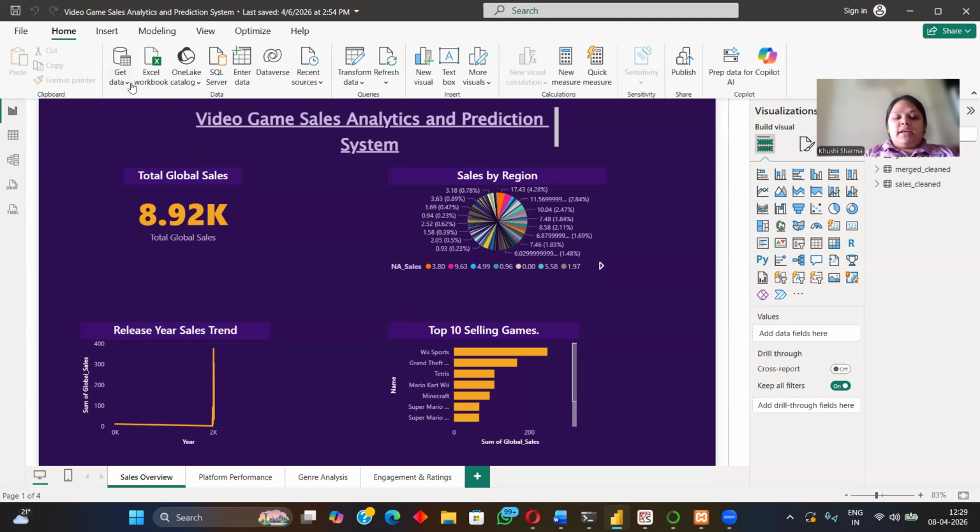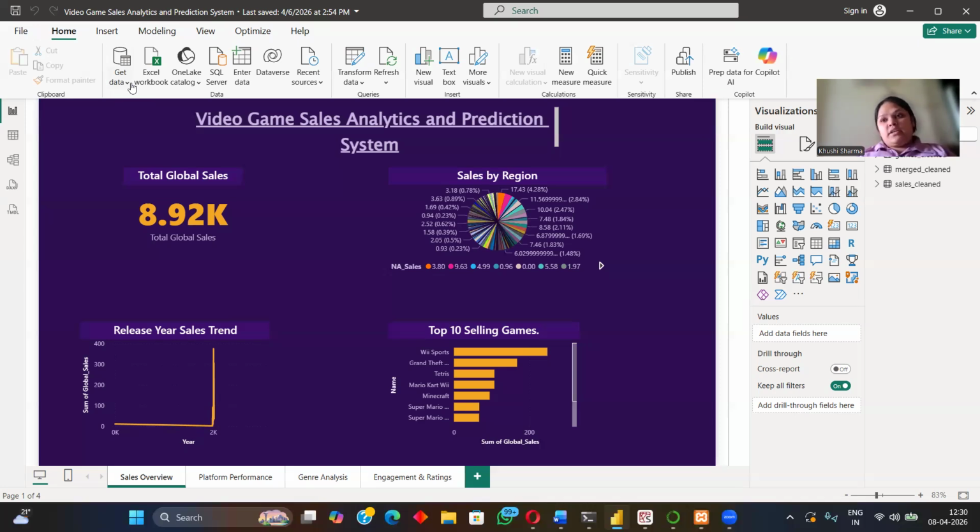After that, we select the tables, which display the tables from SQL, and select the required table containing the video game analysis. After that, we click the Load button to import the dataset into Power BI. Once the data was loaded, I verified the columns and data types. If required, I would use the Power BI query editor to clean and transform the data, but in this case we don't require it.